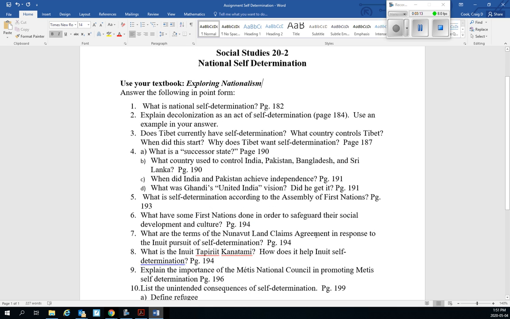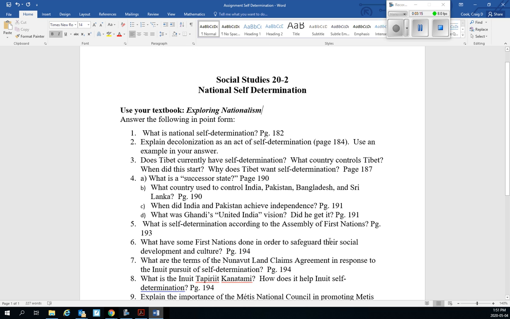It's nothing big. It's nothing fancy. If you want to do it by hand, that's fine. If you want to use a computer, that's fine too. I'll give you a day or two to work on it. You can check D2L for the exact due date. I'll do some thinking on that, see what else I've got planned for you.